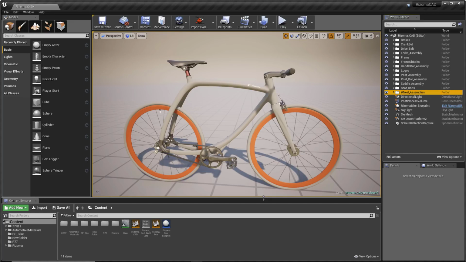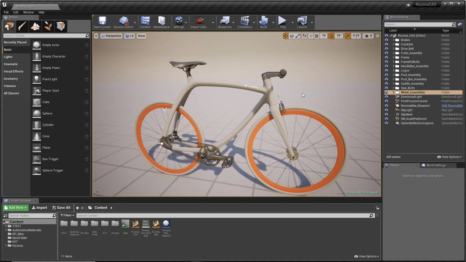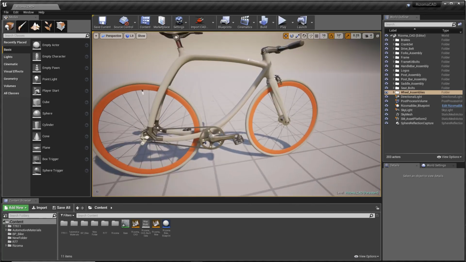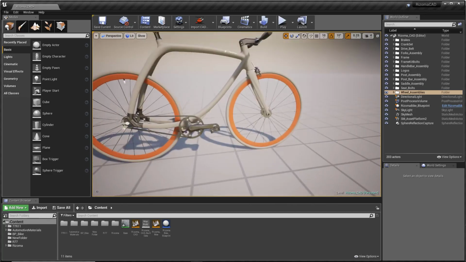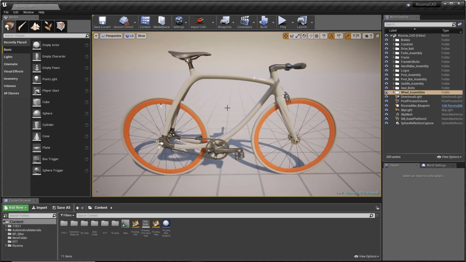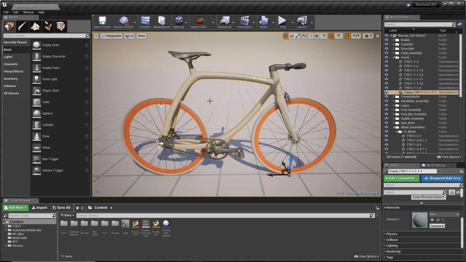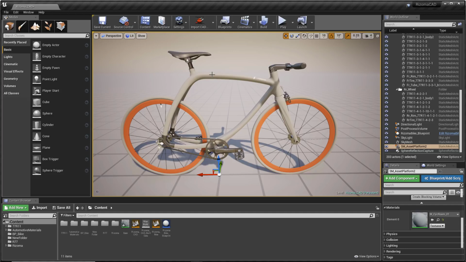So if we wanted to start to work with this data, what is it that we want to do? How do we work with our data here in Unreal Engine? Now, I'm not going to dive too deep into some of the complexities, but I am going to cover what you would essentially do once you're in Unreal Engine with your data. So the basics are this. We've imported our data, and the important thing to note is that everything is maintained. All the positions of our objects are maintained. The scale, the proportion, the volume, everything is as it should be, as it was designed in the CAD package.